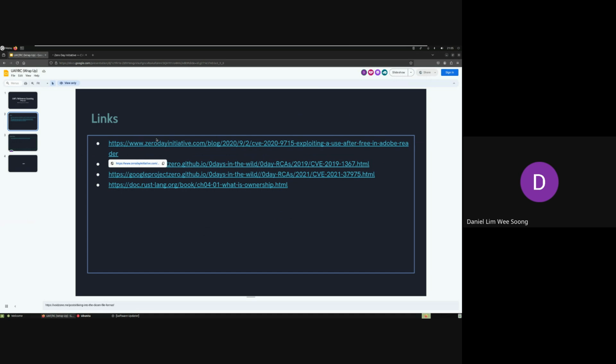Today's plan is to look at programming languages other than C or C++, because in many past sessions I was covering C++. In C++ we have to manage memory ourselves by calling malloc or free or new or delete.